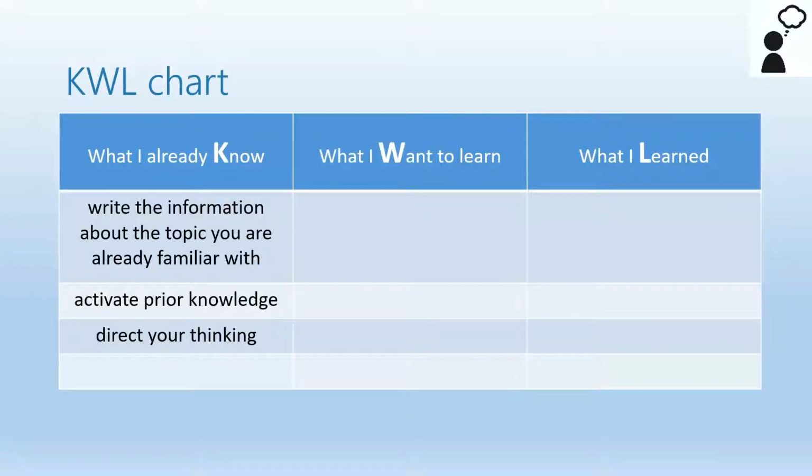For this particular lesson, we are going to use a graphic organizer called KWL Chart. Its name suggests how it works and what you should do to make the most of it. As you can see, it has 3 columns. In the first one, you write down what you already know, hence the K. Then you write down the things that you want to learn, that's where the W comes from, and then you write down the things that you learned.